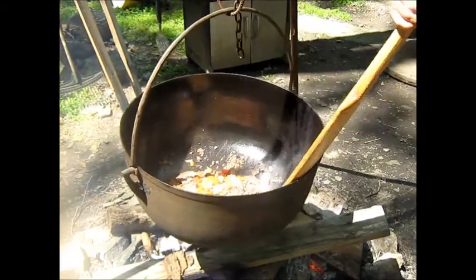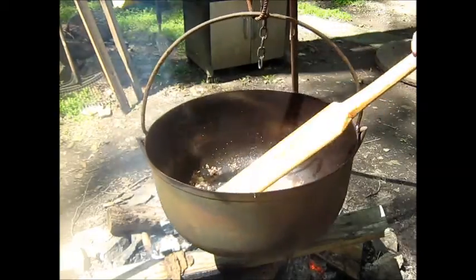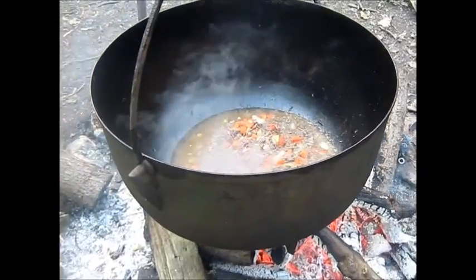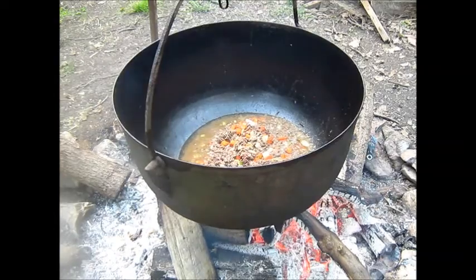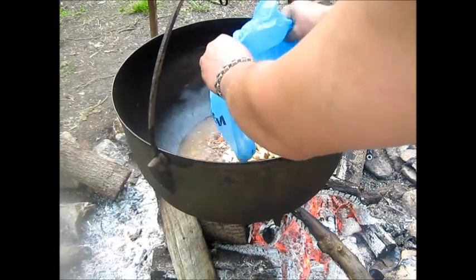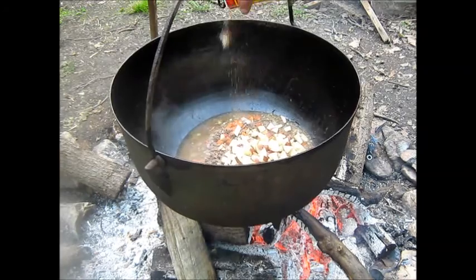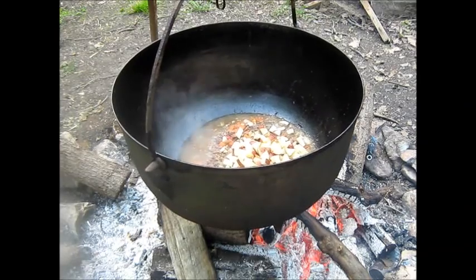We're going to make this vegetable soup. I might have to raise my pot up a little bit here. We just need to let that cook — we want to soften everything and get those flavors going. So what I've done now is let everything simmer in some water. Now we're going to add in some red potatoes that I've cubed up, then add some Slap Ya Mama for salt, pepper, and garlic flavors. I'm going to add more water and we're going to boil that for a little bit.